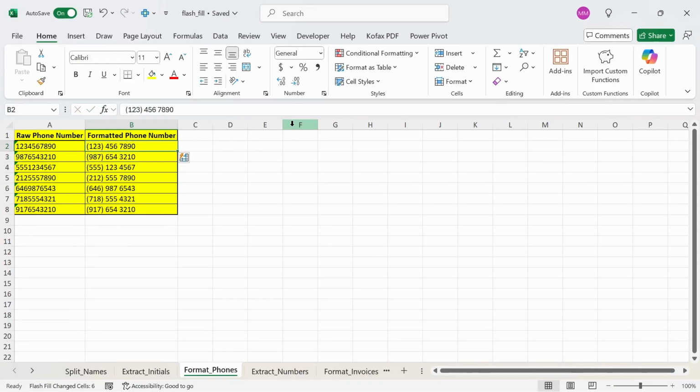If you want to combine parentheses and dash, you can do that too. We'll keep the parentheses here, but we'll leave this as a dash. This one will be a dash too. There's more you can do with flash fill other than just parentheses and dashes, as long as the pattern matches.